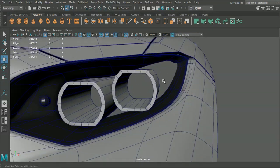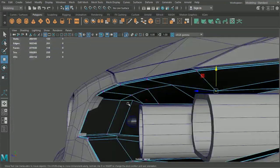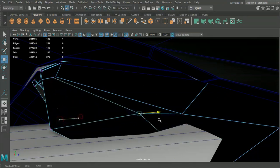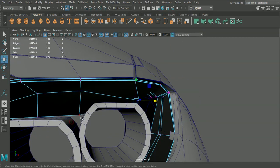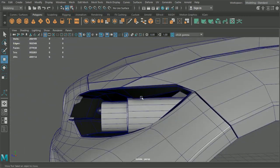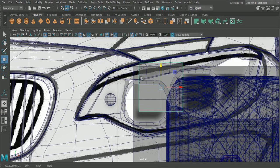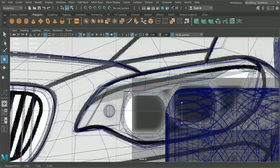Now it looks like our side repeater over here is kind of housed in a completely separate area. Now, let's grab these two, and we'll pull them over here. Okay, now let's go for the DRLs, which appear to run from here all the way up here.